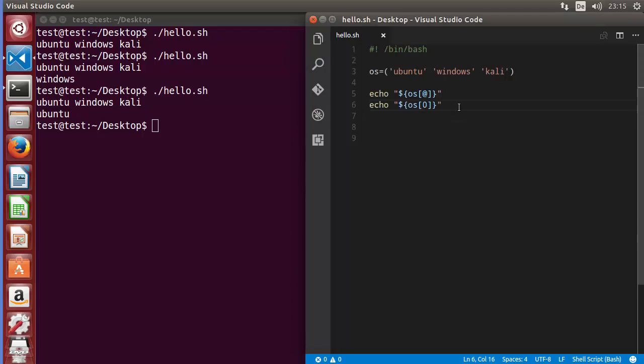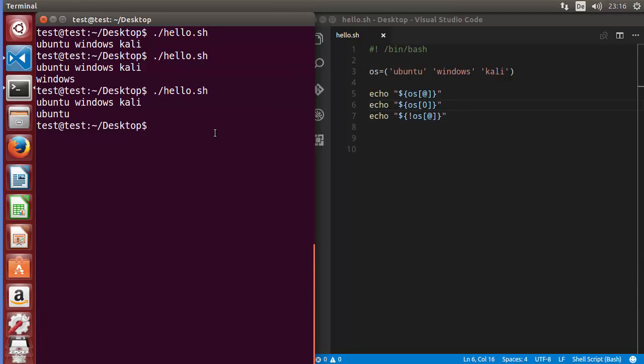And let's go ahead, and I'm going to show you how you can print the indexes or indices of the array. So you just need to use once again the dollar symbol and the curly brackets and the name of the array, and once again in the square brackets use the @, but this time here you just need to use, not the @ symbol, this exclamation mark, okay?